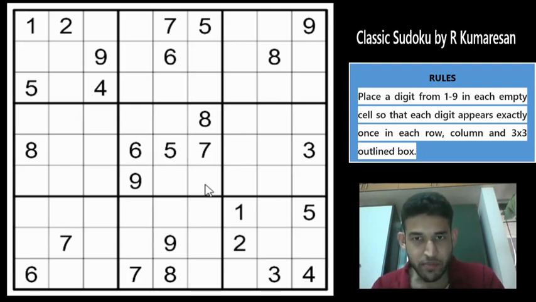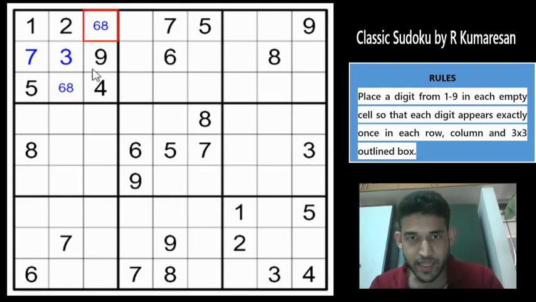So we'll look for simple digits that we can place without any effort. So if you look at box 1, let me change it to number mode. So if you look at box 1, 7 can't be in these two cells and 7 cannot be here. So 7 would have to go here, right? So this has to be a 7. So remaining digits in this box are 3, 6 and 8. So 6 and 8 are not possible in row 2. So this will be a 3 and these two cells must be 6 and 8.